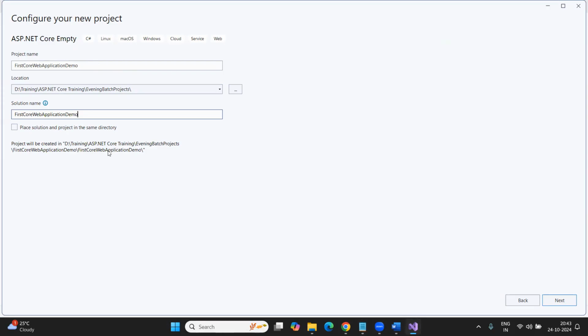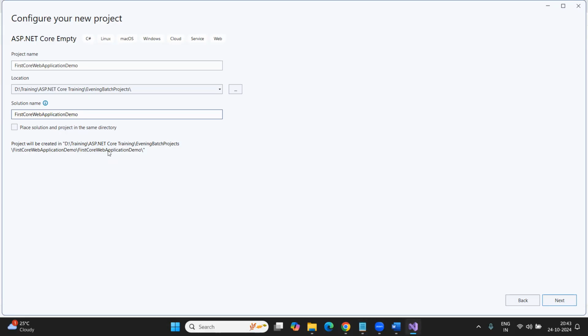Yes, sir, in this example, suppose I have created a directory structure in a different way. In one solution, I have created multiple projects, for example 10 projects. In future, I just want to create all those in a single directory. That is not possible.